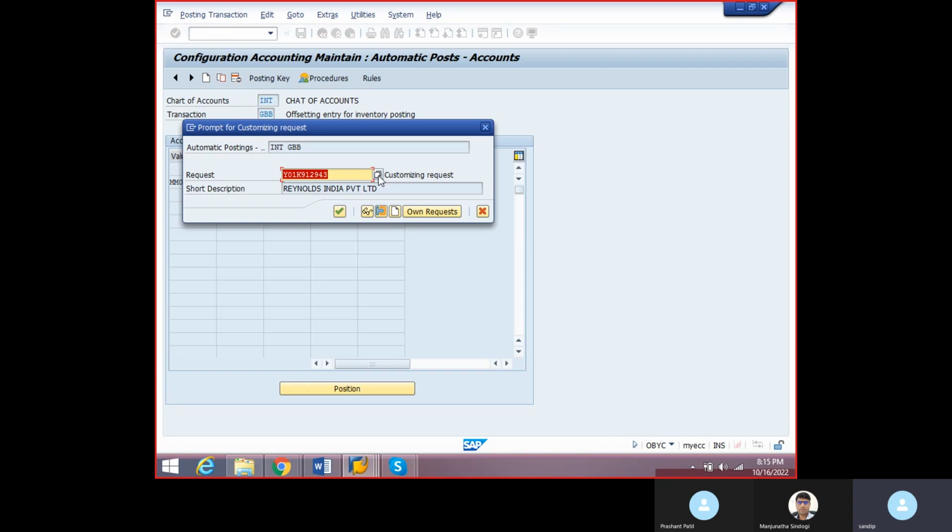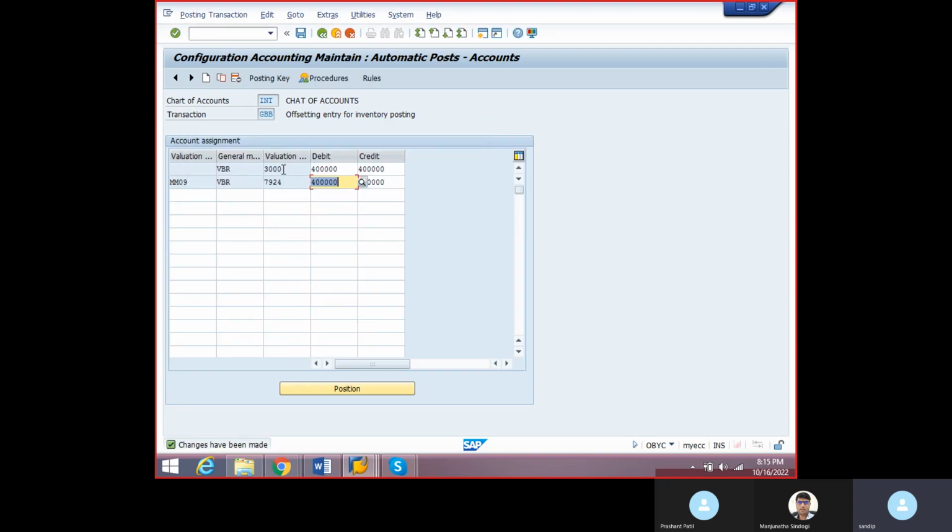I'm just maintaining it. VBR is the general modifier for the GBB transaction key, and this is your valuation class which we are maintaining in the material master, and this is your GL account, credit and debit both the same.